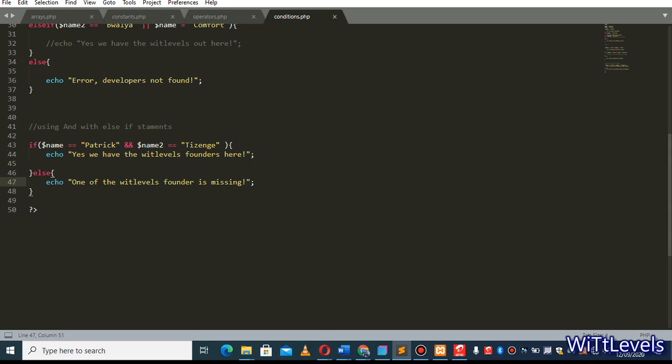Let's say we want to verify whether the username and the password are both matching in the system, and then it should get us logged in. Else it should say error, username or password is missing. That's how we use the and.